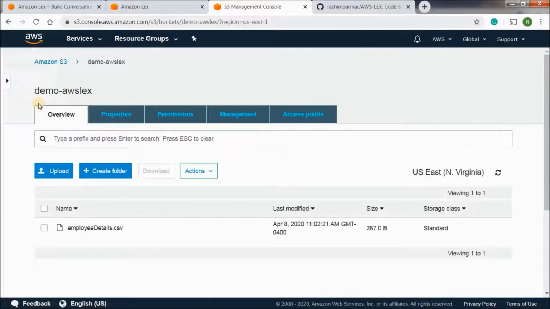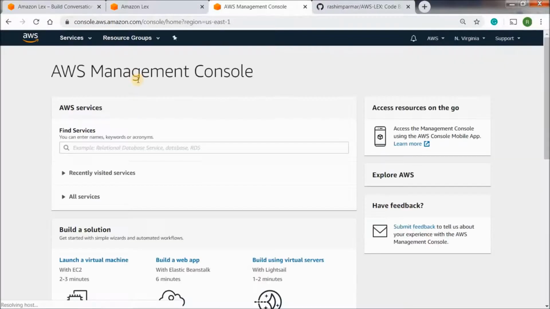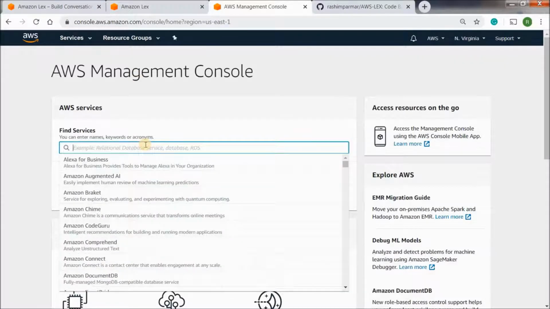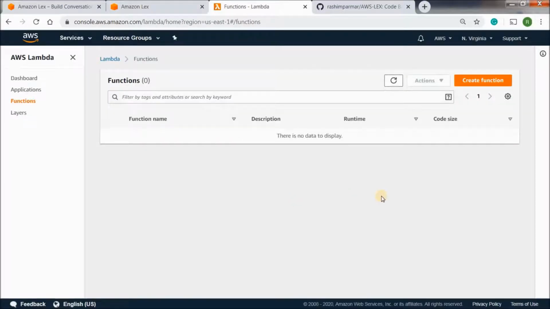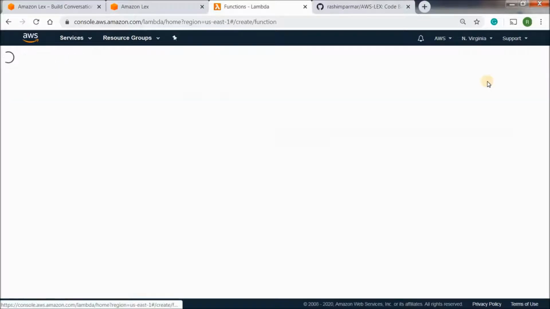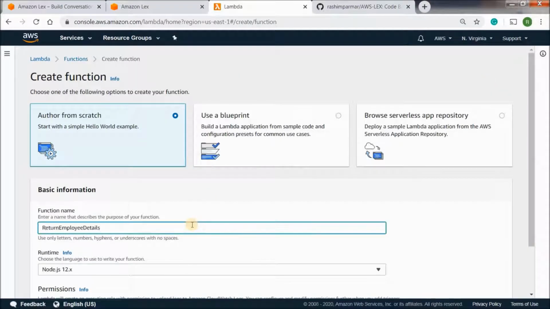Now let's access the AWS Lambda service from the AWS Management Console. For the first time you will see this screen. Click Create Function, give a name.